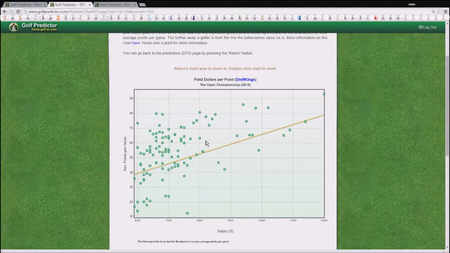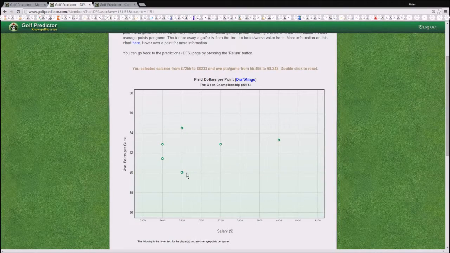Also, a feature of this chart is you can zoom in on certain areas. This is because a lot of the points might be very close together, so it could be difficult to focus on the golfer you're interested in. So for example, if you wanted to see these points here in more detail, just drag the mouse and let it go when you're happy, and you'll see a close-up of the section that you've just highlighted.